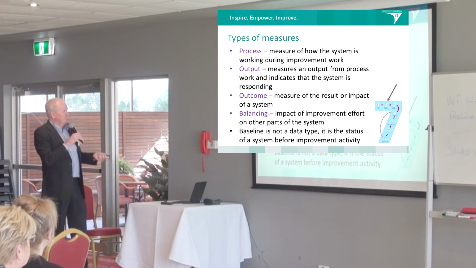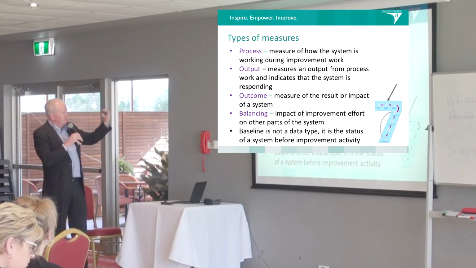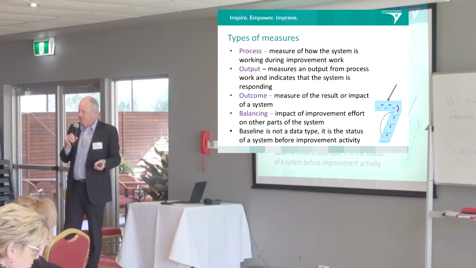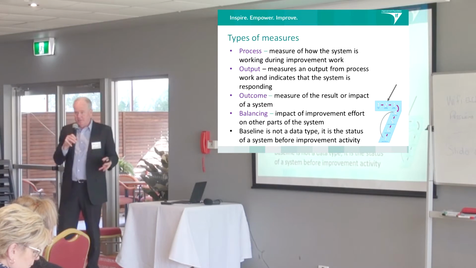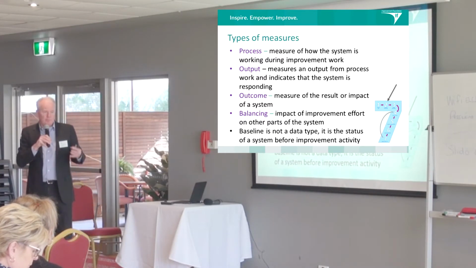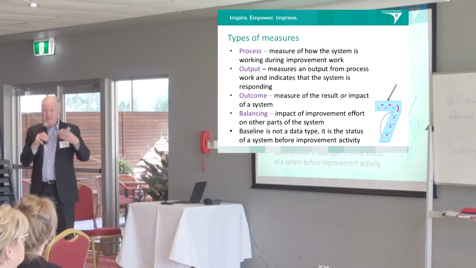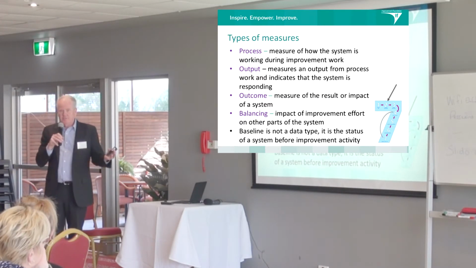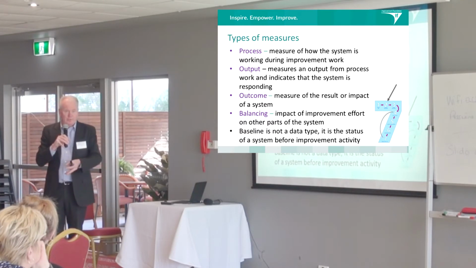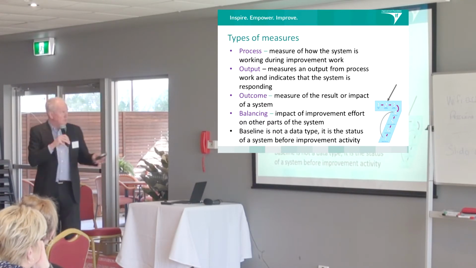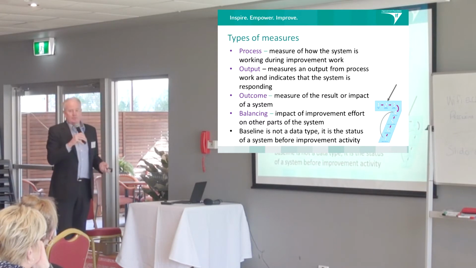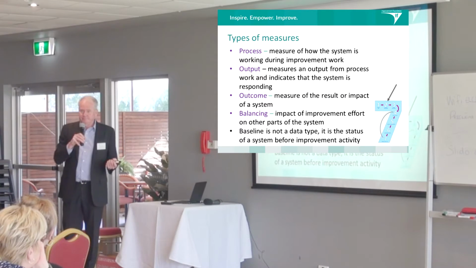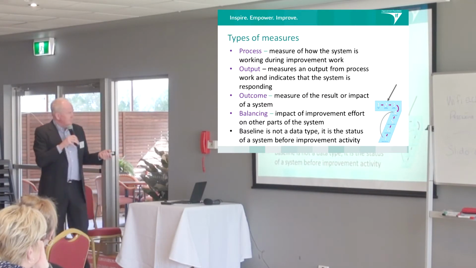So we have different types of measures. There's process, output, very similar types of measures, and these are around things you're changing in your system. So a process indicator is about an activity you'll be doing. It could be like the proportion of people with CVD that have had their blood pressure taken within the last year. You can change that pretty quickly because it's about taking blood pressures and recording them properly. Whereas with an outcome measure, how many of those with CVD have their blood pressure under control? And that will be a lot less, obviously.